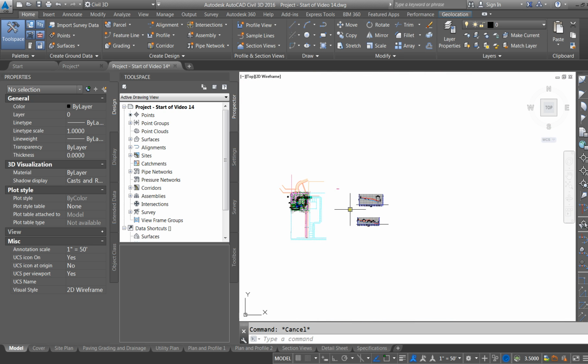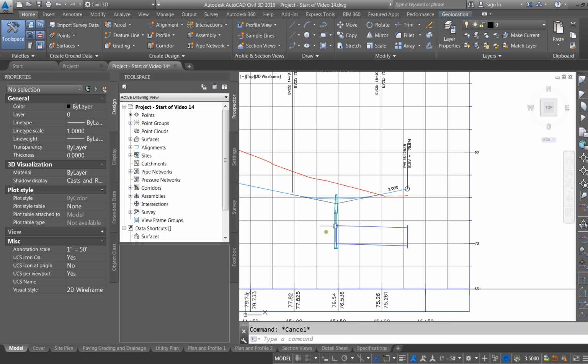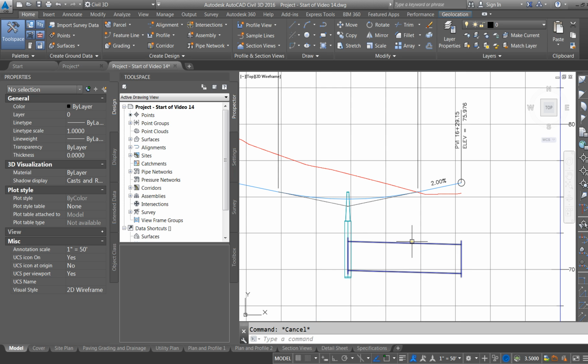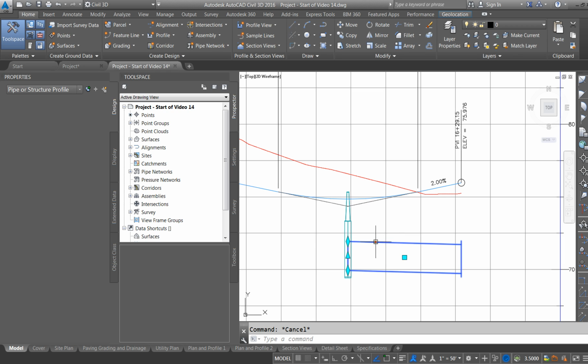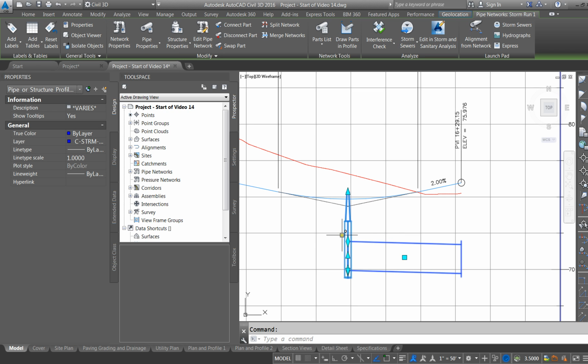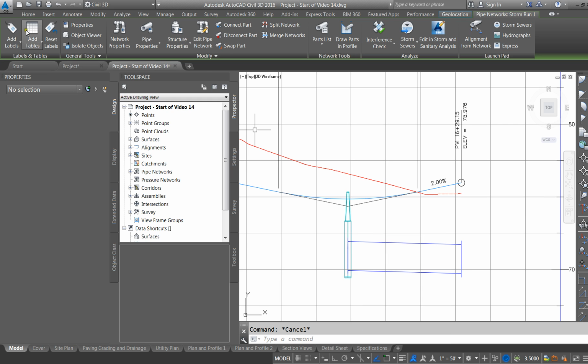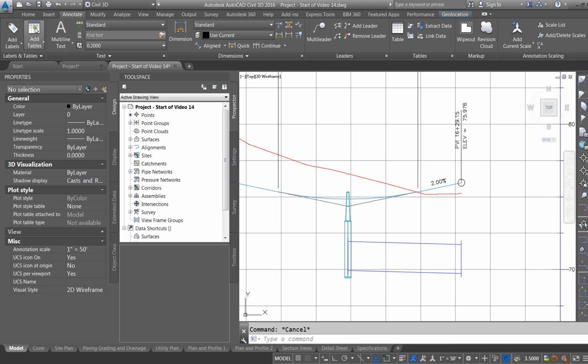Okay, so I'm going to come back over here and see what the elevation is on this. The way that I'm going to do that is to label these structures. So you can click on this, go to annotate, sorry, label, and then pipe network.